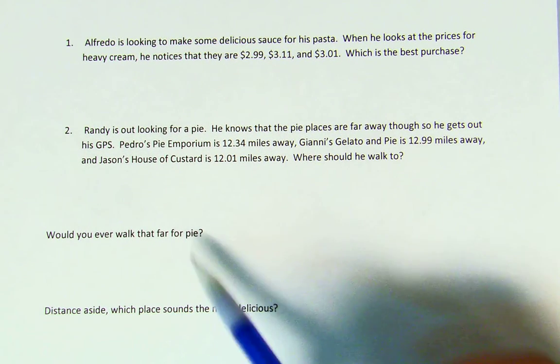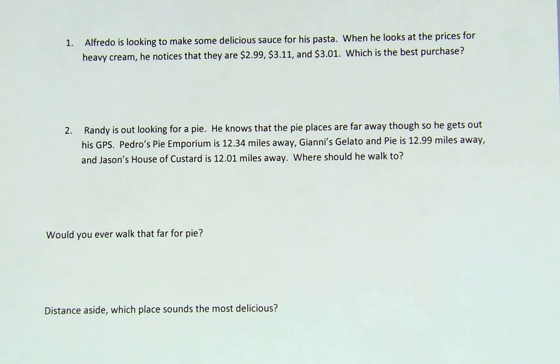Then you ask them the logical question, would they ever walk that far for pie? 1, it shows you determination of the students. 2, it's a humorous question and opens up discussion. They're probably going to ask what kind of pie it is. Maybe it's good pie, maybe it's bad pie. They don't know. Maybe it's their grandma's pie and you can start a discussion about that. I like those teachable moments where students get engaged. Granted, you quote-unquote waste 3 minutes talking about pie, but students have gotten this lesson, they're engaged, and they remember that they went home and had to answer a question about pie, and it was a super long walk to get to the pies, and hopefully they remember something about this lesson.